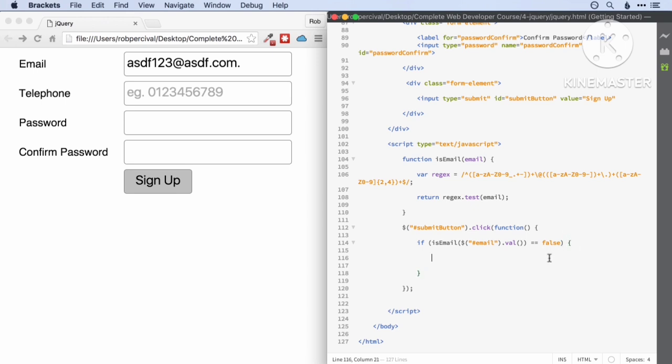And if it is, we want to show an error message of some sort. So let's think for a moment how we're going to do that. There could well be more than one error with this form. So what we don't want to do is alert each one or anything like that. But we do want to display every error so that the user doesn't fix one and then submit again and then realize there's another one.